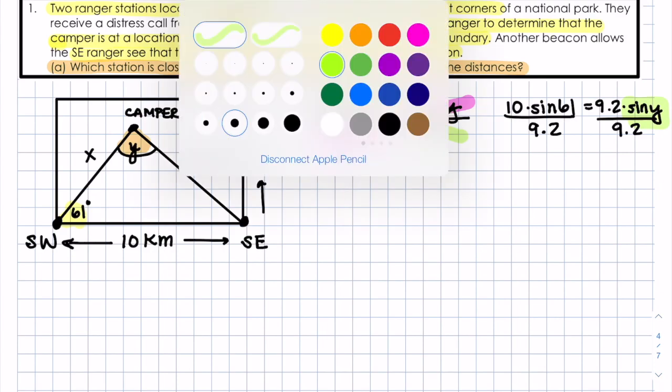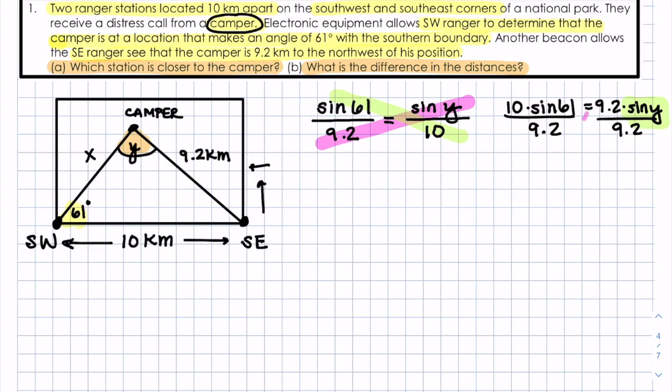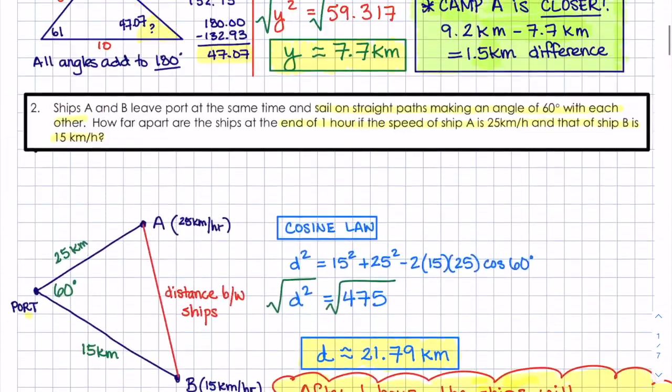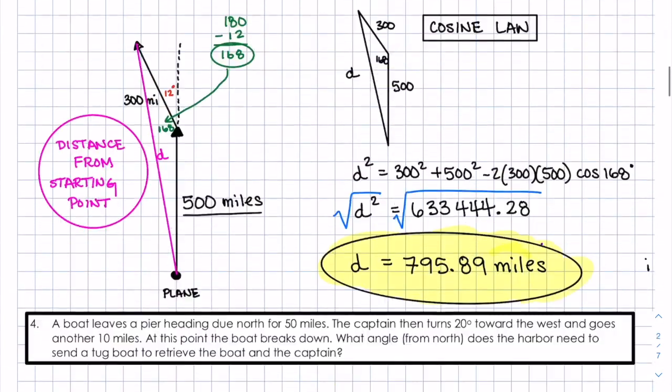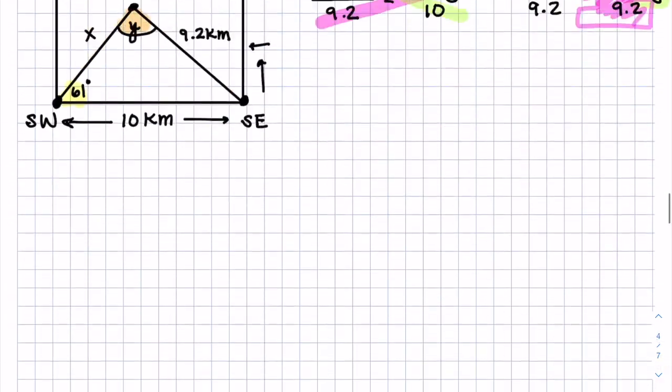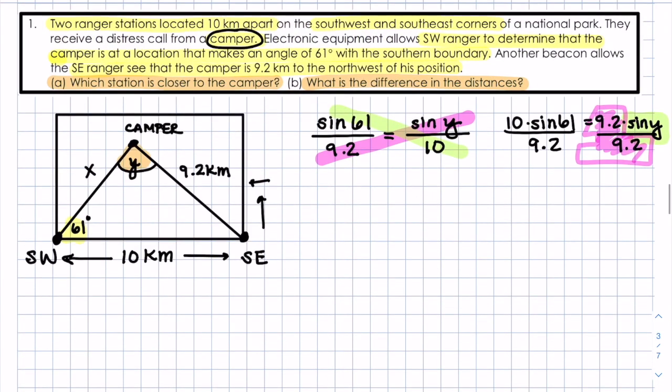So this is going to become, let me change the size real quick. So this is going to become one of those ones that I always draw. So I'm going to cheat real quick. Let me see, number one. I already reworked them all out. So it looks like it's 0.9507. So if I work it all out, I get 0.9507 is equal to sine y.